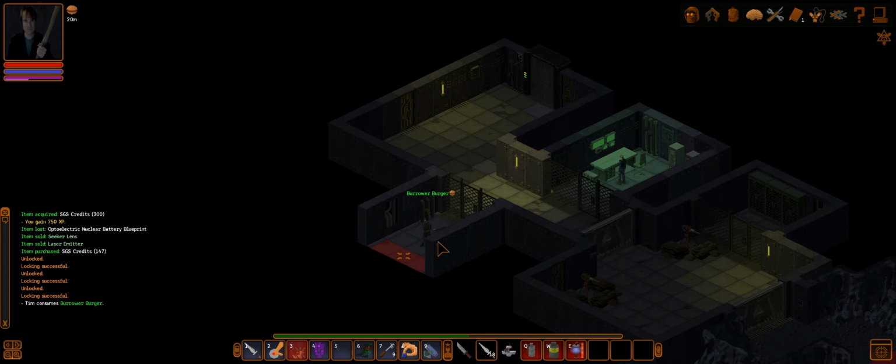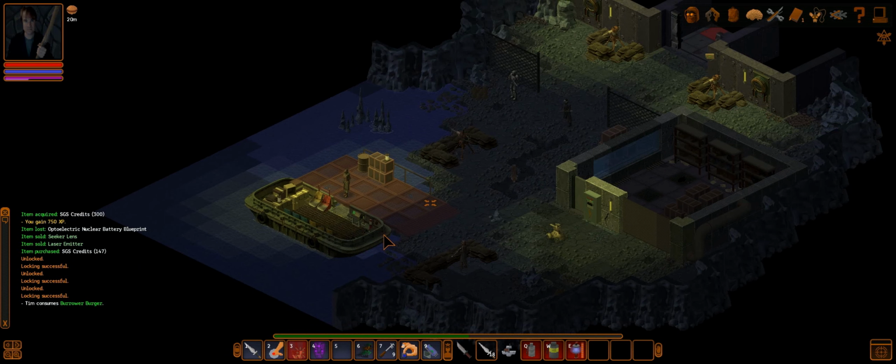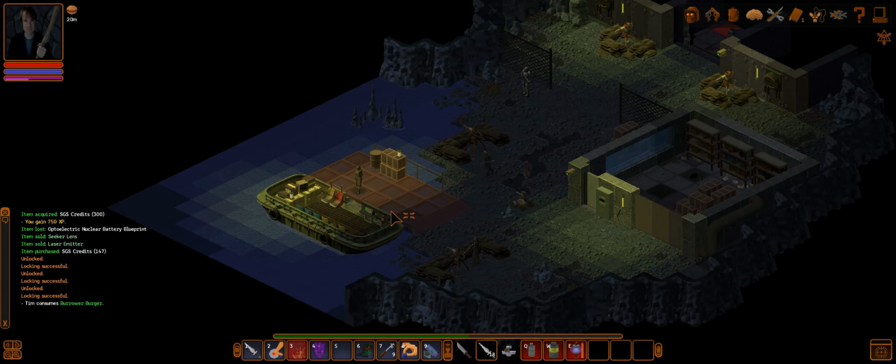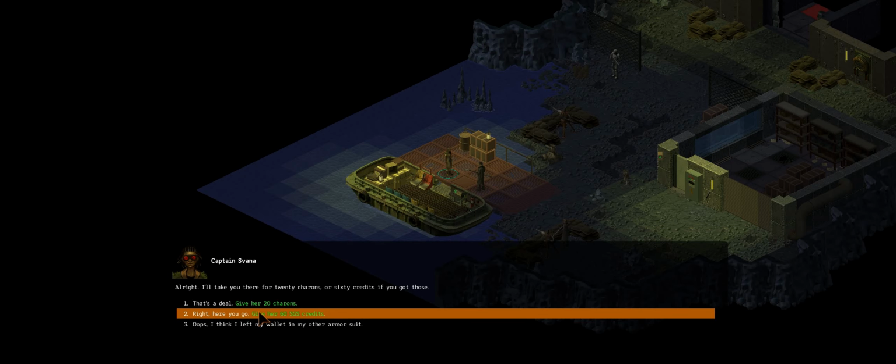Burger, burger. Oh, you know what we could do? We could explore all the burger area. Oh, I said I wanted to fight the lunatics, right. There'll be a lower level lunatic. Well, I'm bringing some intestines with me, so we're gonna divert. Let's go to Core City, Savannah. 20 charons is cheaper than taking the train.